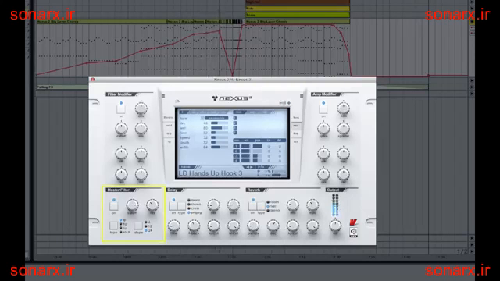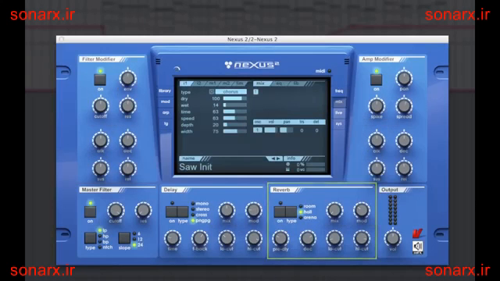Nexus 2 even has a master reverb from Arts Acoustic and a master delay. The delay has variable delay types such as ping pong for extremely wide stereo effects and cross delay, where the left and right channels are swapped at each note iteration.